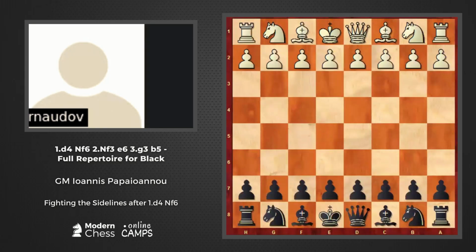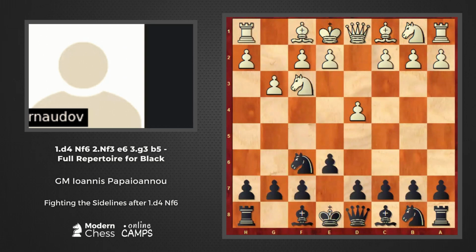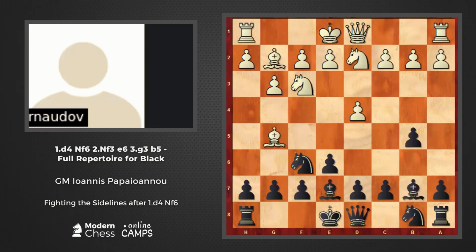So this game was played in the Isle of Man, Grand Swiss in 2019. The game was a draw, but I had good winning chances. My rating is 2645. In this game, Le Quang Liem has a rating of 2706. So here I played this immediately, and bishop g2 and knight bd2, and here he played d6.